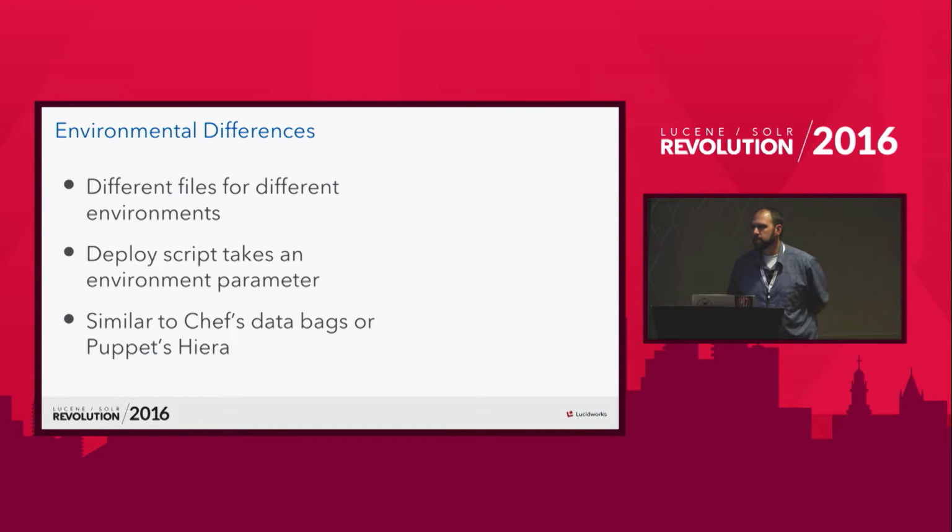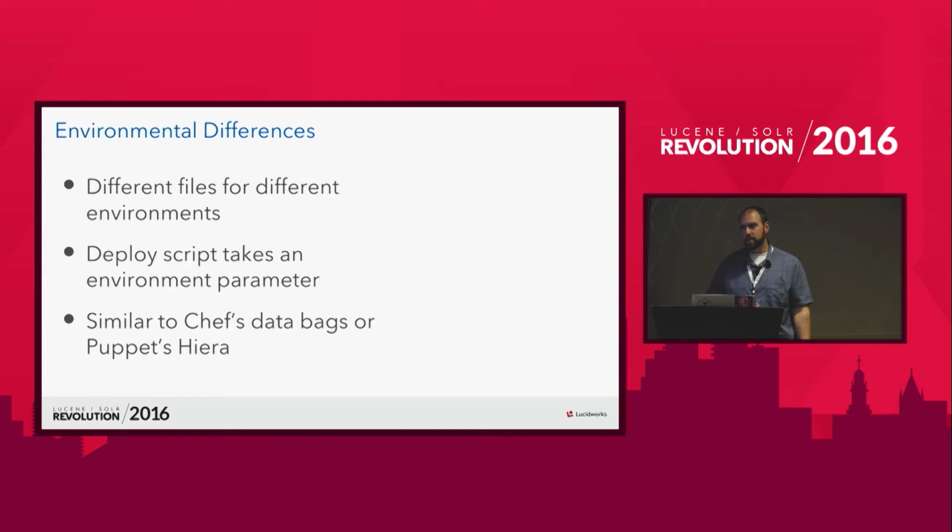And this is very similar to databags in Chef, or Puppet has a concept called Hiera, which is like a key value store in configuration files. And like I said, I didn't want to include one of those technologies in this just because that would be yet another thing you'd have to understand in order to kind of ingest this. But in many cases, those would be preferable because both of those support protecting secrets.